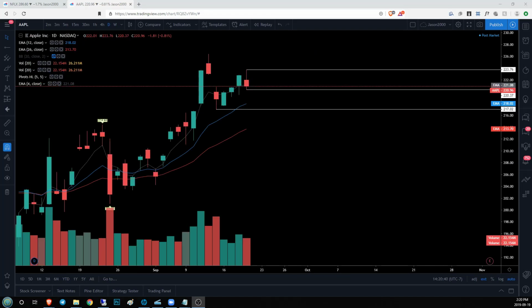Taking a look at Apple. Key thing for Apple right now is that for the last 5 or so trading days, we've set higher lows. And that's going to be key. It's also going to be hard to maintain. We'll talk about that as we get into the 4 hourly time frames. But as long as bulls are able to maintain these daily higher lows, they're going to remain in charge. That's going to be a harder job as we head forward.